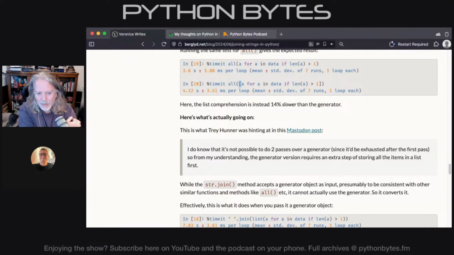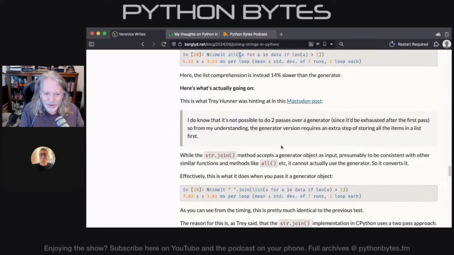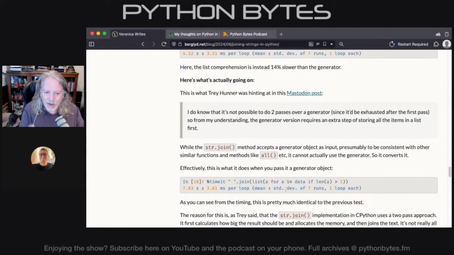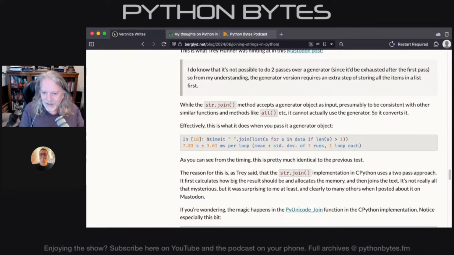So it has some little tricks that it uses to do a two pass over the generator, and therefore the join is the same as creating a list, and we know that comprehensions are a little bit better than actually just creating a list. That little bit better is the reason why the comprehension version is faster.